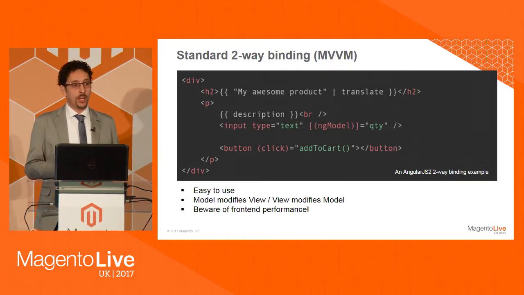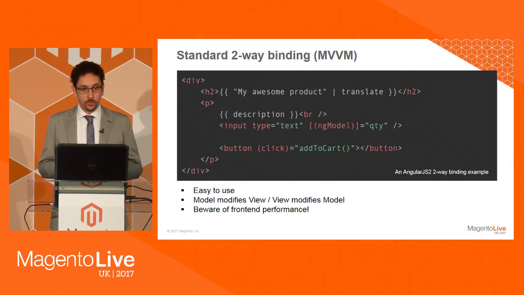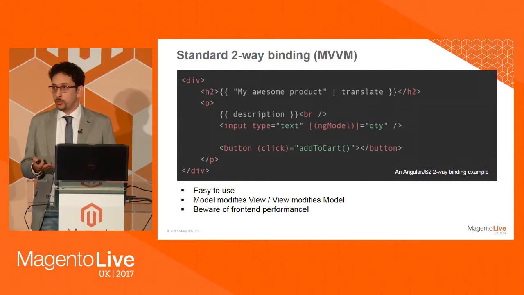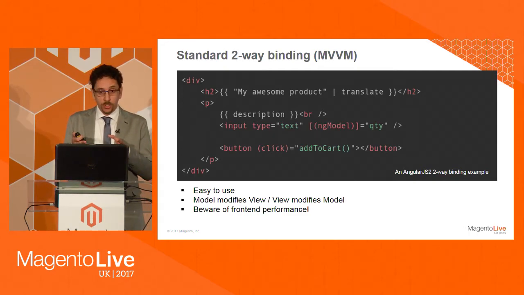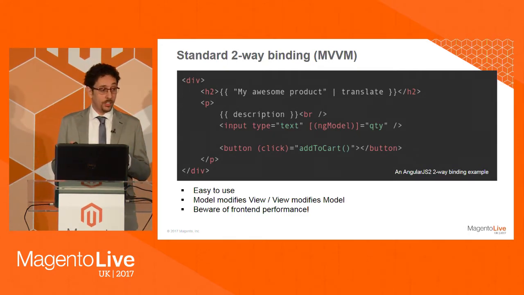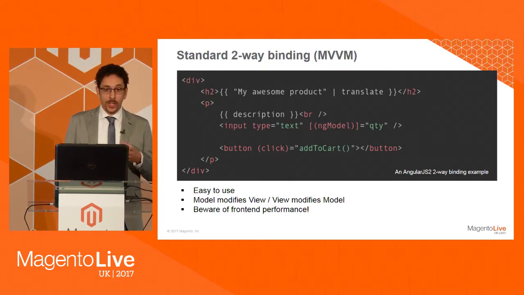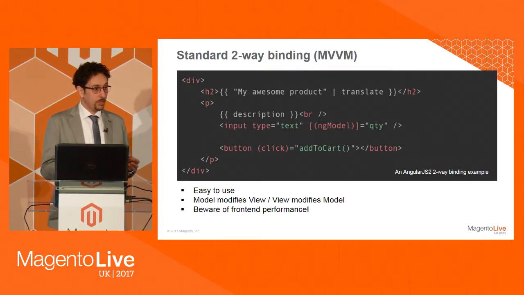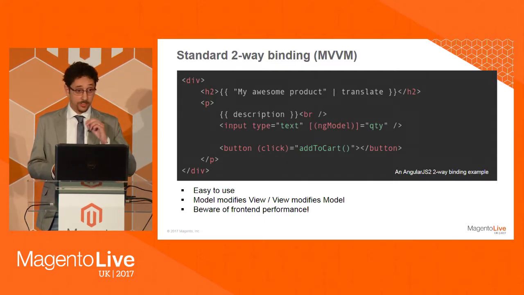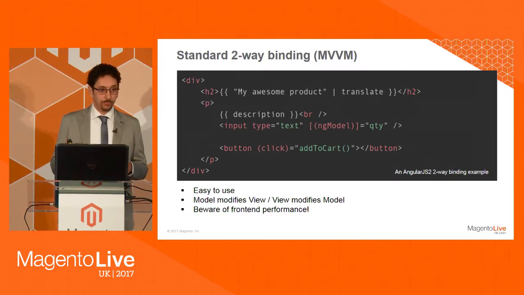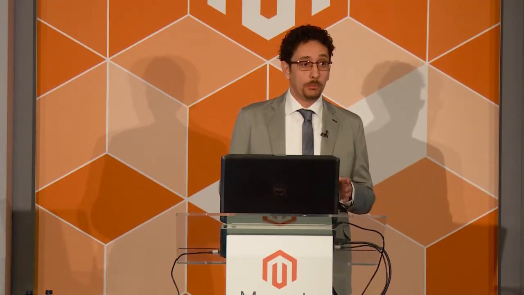It is the same pattern you have, for example, with the observables in Knockout.js. If you are working with Magento 2, you know how to work with them. But this is very simple to use, but you have to mind front-end performance, because you can create so-called update loops, because something from the model modifying the view, and from the view modifying the model, and from the model modifying the view. So you can create loops. This is very important to keep in mind, because if you do not know exactly how it works, you can really have bad performance. So just keep it in mind.